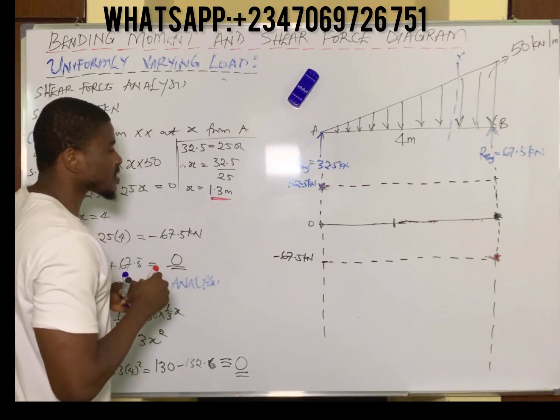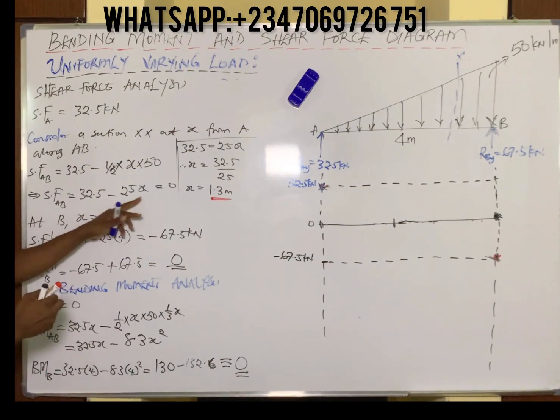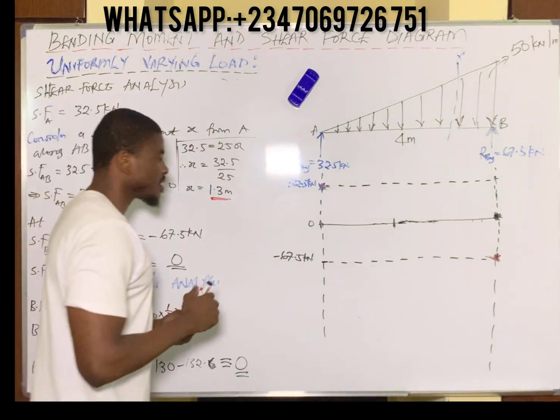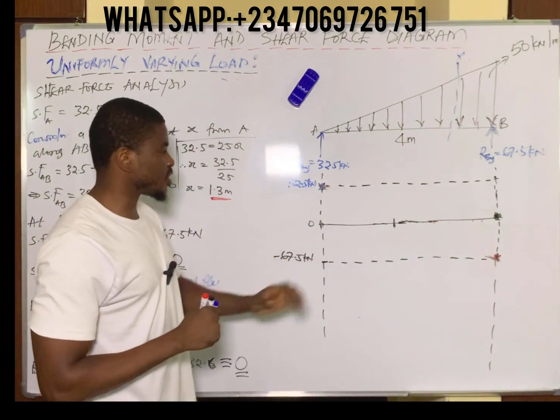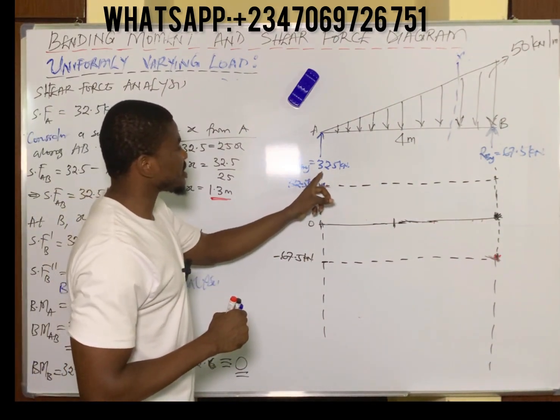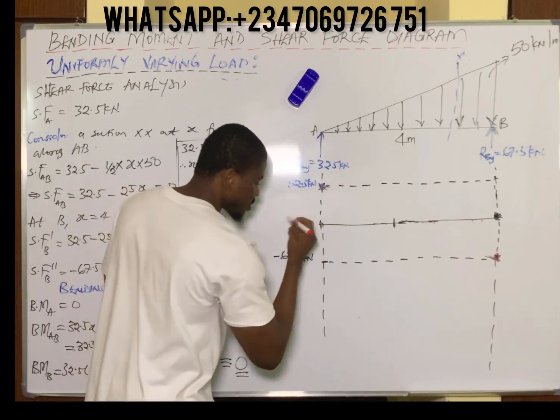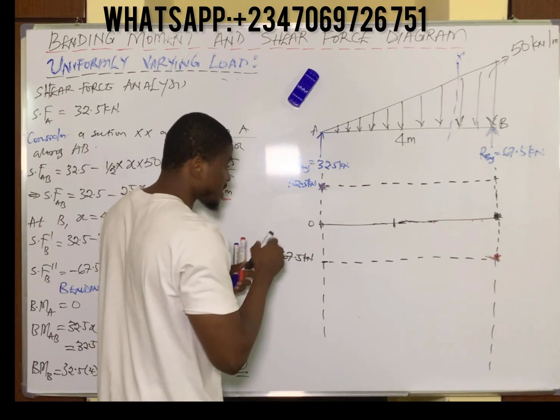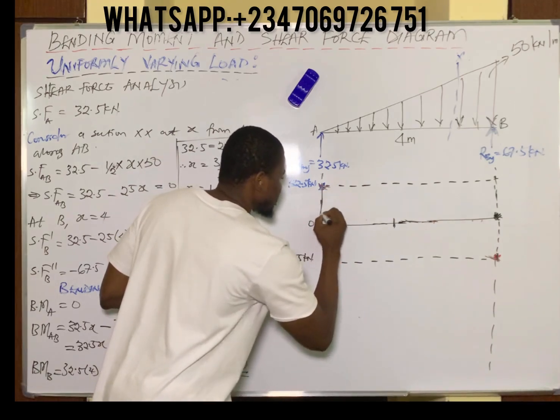So let's draw our shear force diagram now. Once again, the shear force equation is linear in shape, which means our graph is also going to be linear. But before doing that, RAY indicates a point load, value is 32.5. So from the origin, the shear force diagram for a point load is simply a straight line that connects each of the points. So you simply connect here with a straight line.